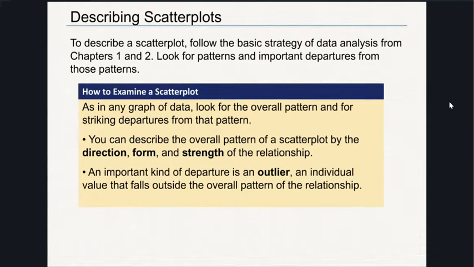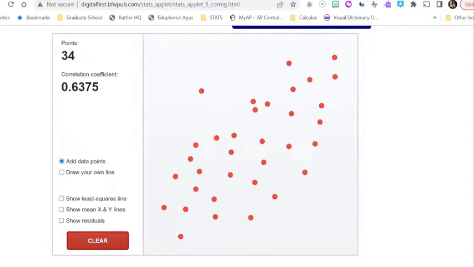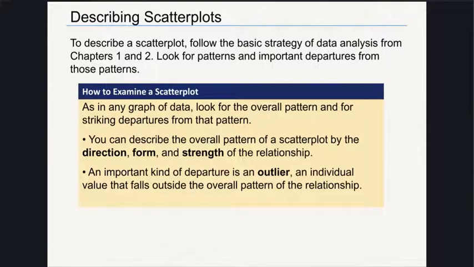All right, when you describe a scatter plot, so if I go back to this big old mess that I made, there's some key things that I want to describe within this scatter plot, and they are as follows: direction, form, and strength. You also need to know what we call a departure, and you know that as an outlier. It's called a departure because it departs from the actual shape of the actual pattern that's represented by the data, if you can discern a pattern. So you can describe the overall pattern of a scatter plot by the direction, form, and strength. Those are things that we will look at here in just a second.